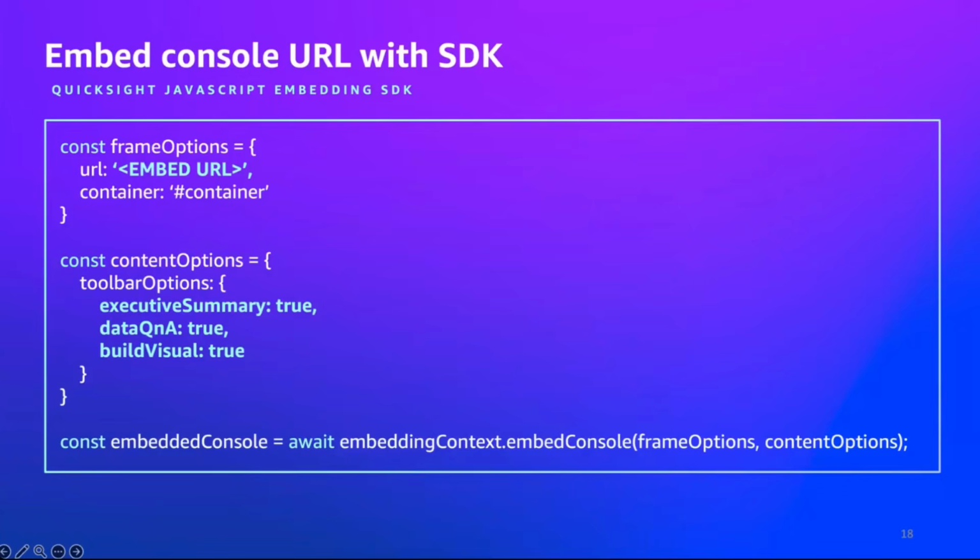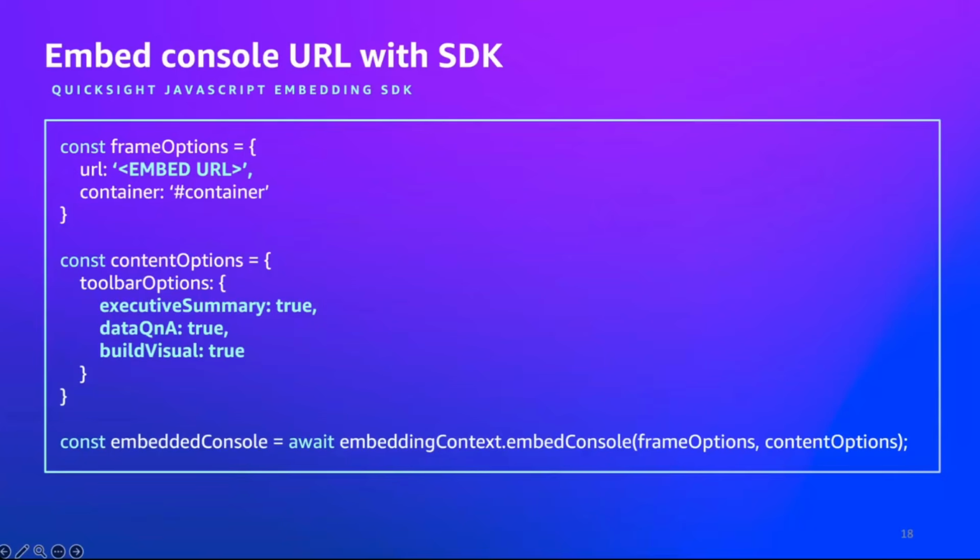So frame options is where we define what we are embedding and where. So it has a URL property where we provide the URL returned by that API call. So that's what we're embedding. And then the container property is how we define the HTML element where the QuickSight asset will be embedded. So frame options is required because it's the core of what we're doing here. We decide what we're embedding and where. Content options, on the other hand, is an optional parameter that allows us to define additional configurations. So you can do things like defining parameter values or sheet options for dashboards or setting a locale for language, things like that.